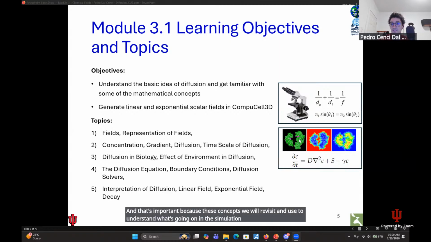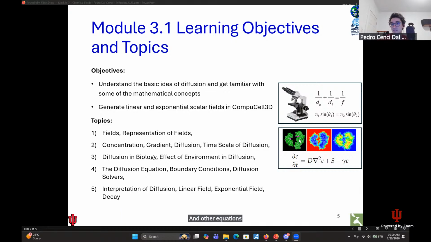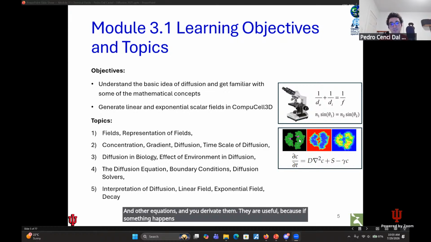So it's a little bit like when you are learning how to use a microscope and you learn about Snell's law and other equations and you derive them. They are useful because if something happens with your microscope, you have a better chance of understanding and handling it, and you understand better what you're seeing and why you're seeing things.